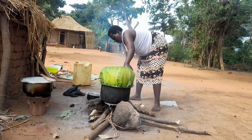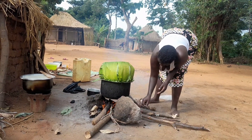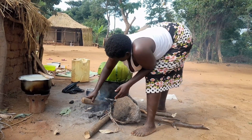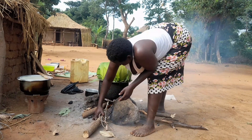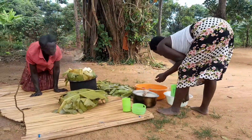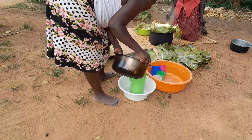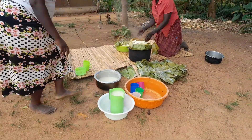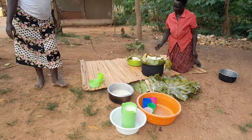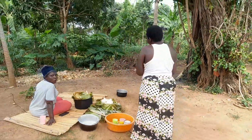The food is now cooking. You might wonder why there's so much food. When you get married in the village you live with your in-laws — not in the same house but in different houses. The family is big, so you have to cook for your husband and all your in-laws. That's why Naka has cooked so much food.